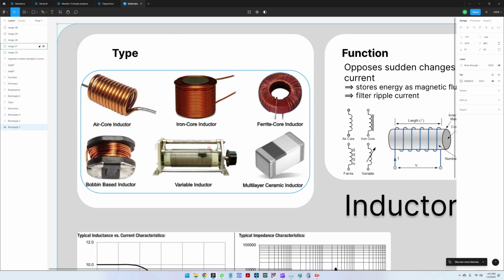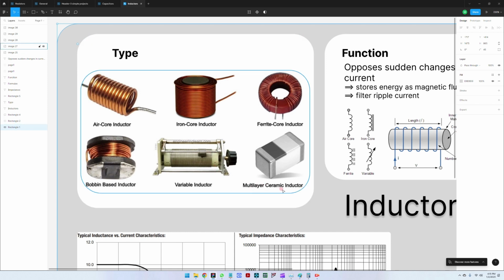Variable inductors, very used in radio transmitters. Here they have this line that would go through the inductors, through the windings of the inductor, and then it would create a smaller inductance. So as it is here, it will have an inductance going only till here. If this stator is moved to the left side, we'll have a smaller inductor till here, and here would be the highest inductance this component can have.